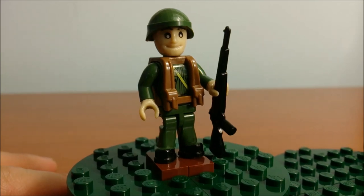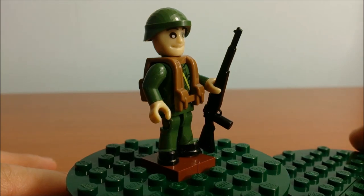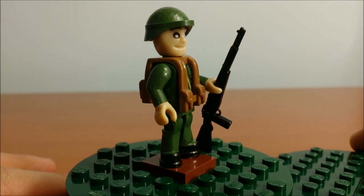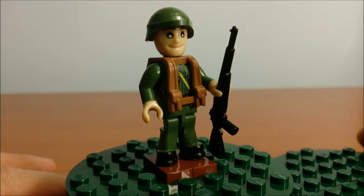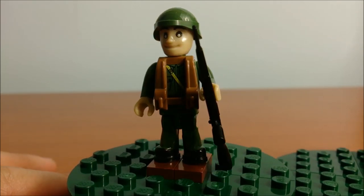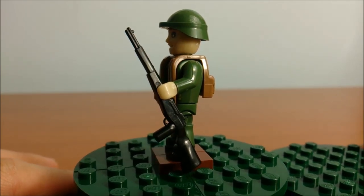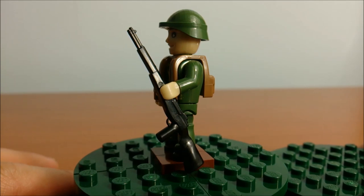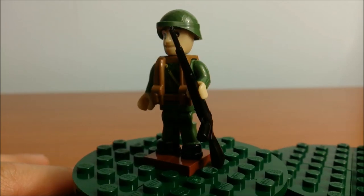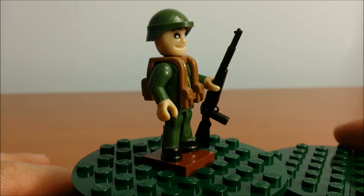Well, on the box there is a note that this is an M1 Garand rifle, but I'm not sure if this particular model is. As we can see here, this is a standard rifle for all minifigs currently in this series. Sometimes they write on the box that this is a Kar 98, but let's just wait and verify it. But currently, I think so.